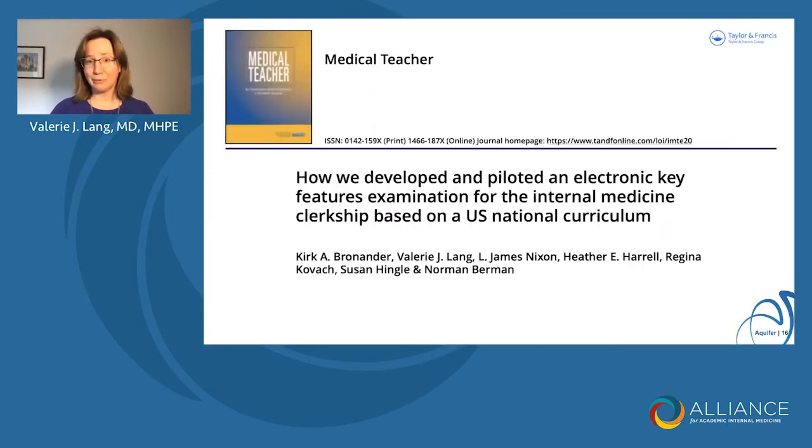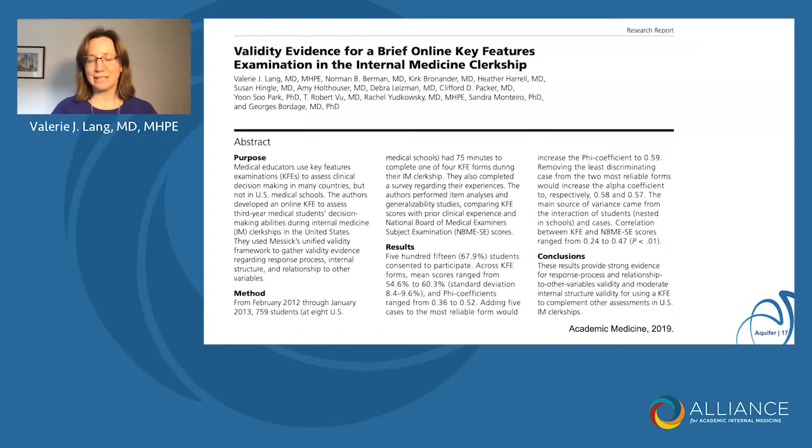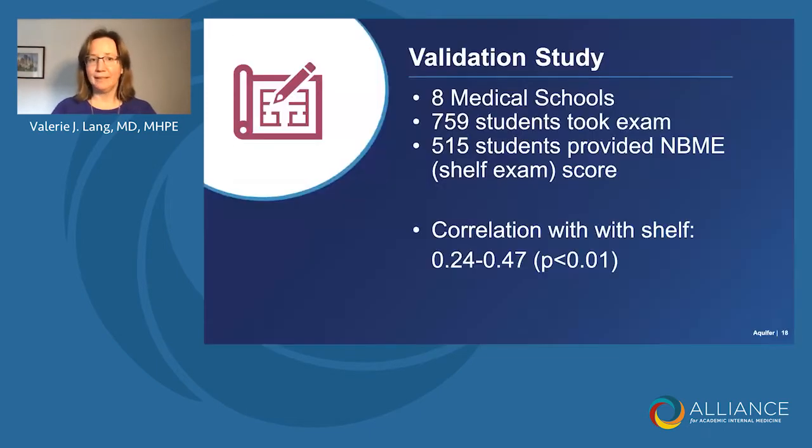So we shared how we developed and piloted this exam, initially with a small number of schools, and then we conducted a validation study at 8 schools. In that validation study, we had 759 students taking the exam, and 515 of those students actually provided their shelf exam scores so we could correlate. We recognize that most clerkships do use the shelf exam. And what we found is that there is a positive correlation between students' performance on the clinical decision-making exam and their performance on the shelf exam. But that was a mild to moderate correlation. So it does seem that we are assessing something different from what we're assessing with a shelf exam.